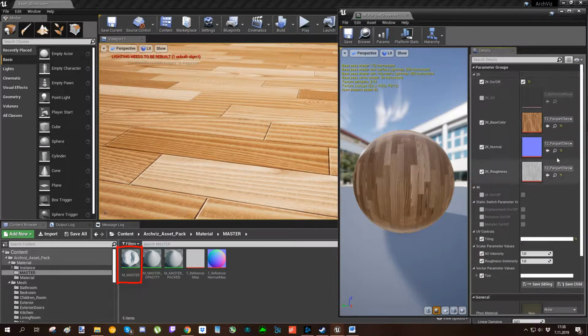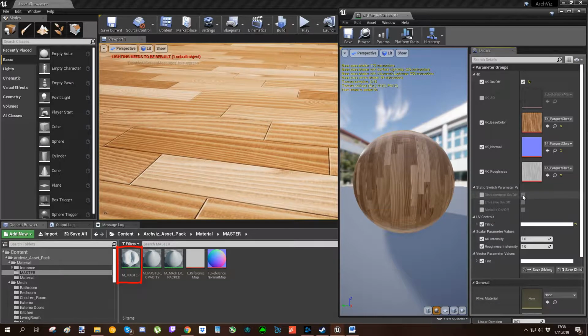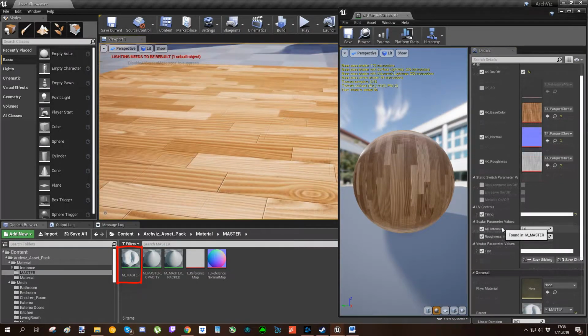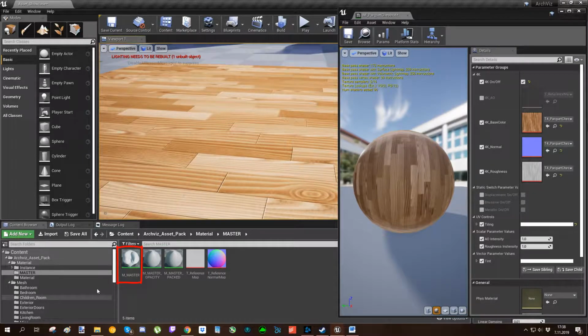And additional parameter options are here, which let you use your own 2K texture maps if you want to do so. And the same goes for the 4K option here. As soon as you turn this on, the material then switches to 4K texture maps. And that's it for the m_master material instance.